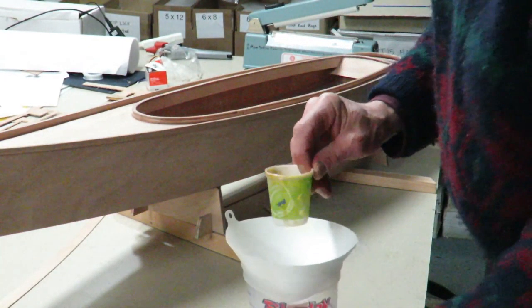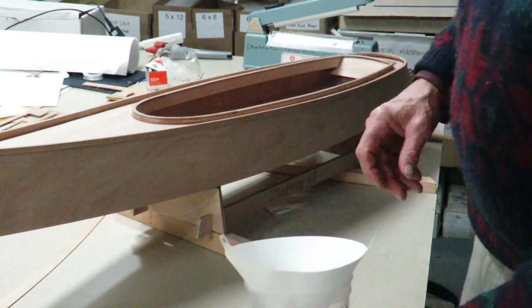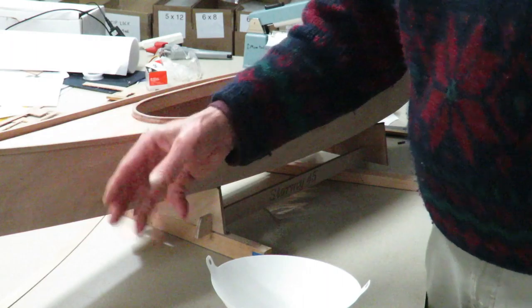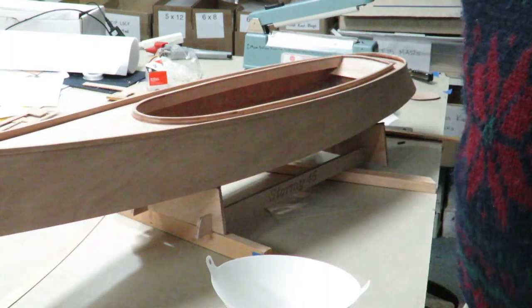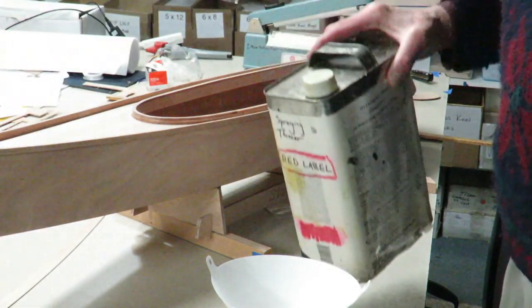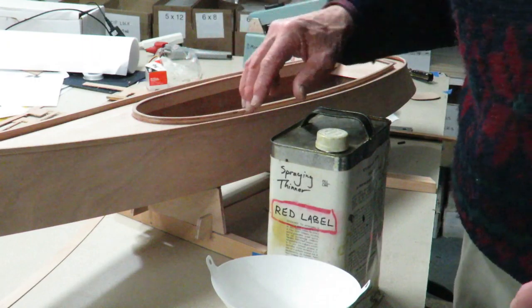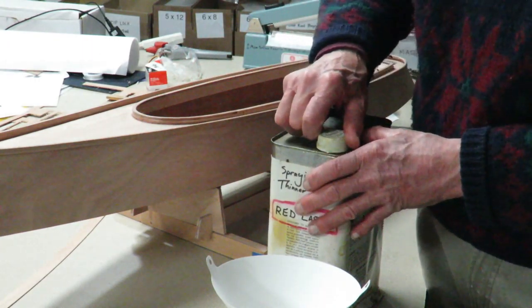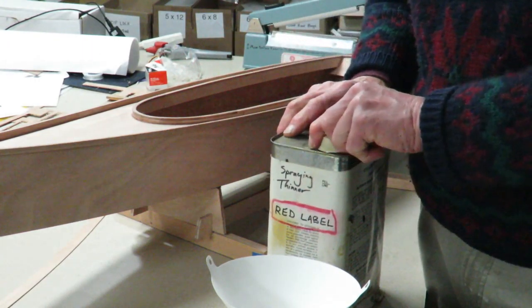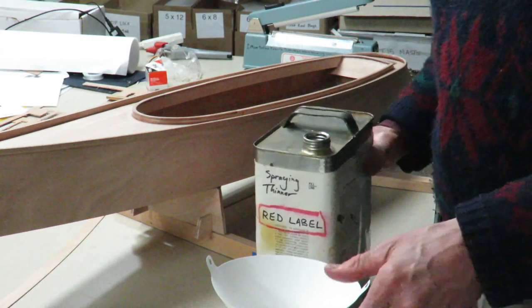You can usually use a regular paint thinner. If I tried to varnish with this, it would not turn out well. I'd get sags, especially on the verticals. I get runs and sags, and it'll be a mess sanding it out because the runs and sags don't set up. I mean, the surface is dry, but inside it's all gooey. So it's a mess. So don't start with too thick a varnish. And so let's see what we can do.